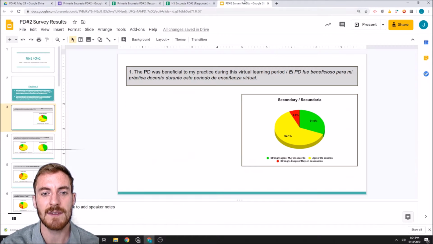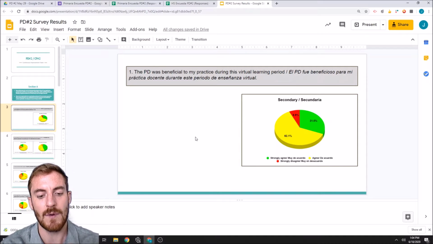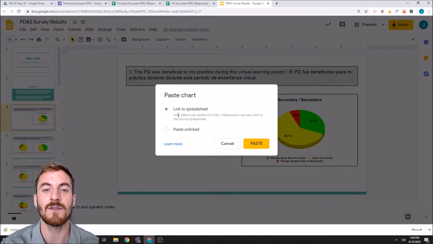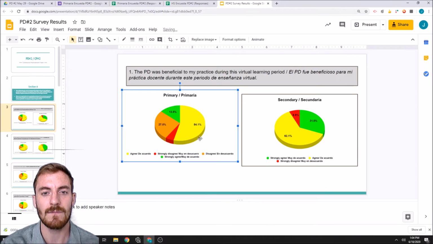So now if I go to the presentation, right here, I'm going to paste this, and I don't want to link it to the spreadsheet because the spreadsheet might be changed or altered and that'll affect your graphs. So I can press paste unlinked unless you want this to be something that's a live presentation where you know that the numbers are going to be changing a lot. But I'm going to paste it unlinked so that it's going to stay the way that it is. And one thing I like to do up here is to add a border, which you can see around this one. So I'm going to add a border, and I'm going to go for a 2-point.